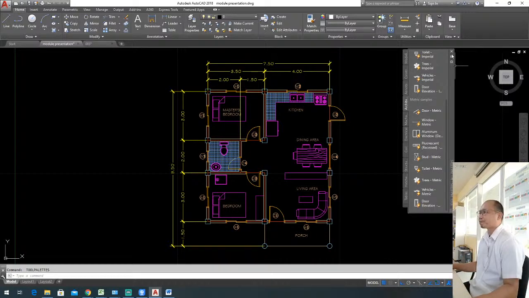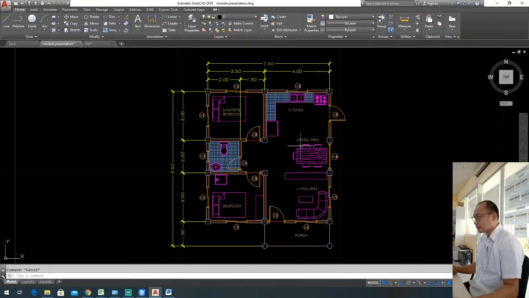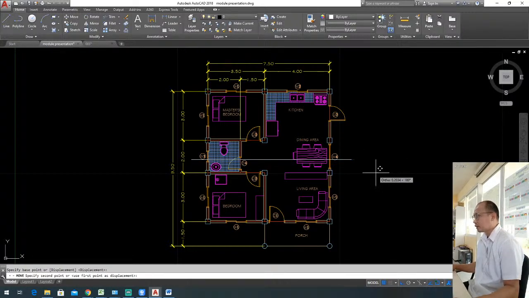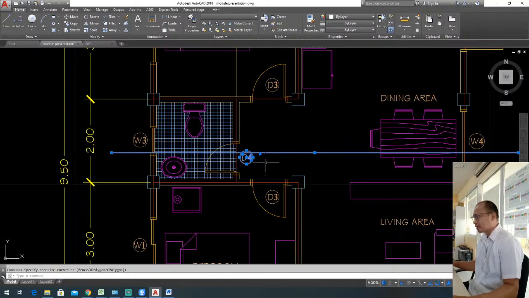Okay. For example, you've got two cutting plane lines. First is the cutting plane line across. Okay. Right there. Okay. Cross section. So, one part should be showing the comfort room. Then I'm trying to arrange my cutting plane line, and make sure that as much as possible my cutting plane line does not pass through a certain label or a certain text that may cause confusion in the future.